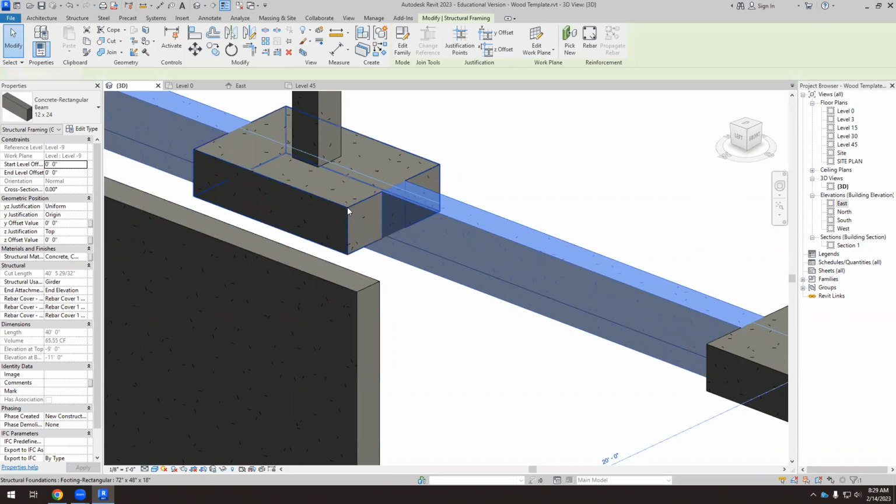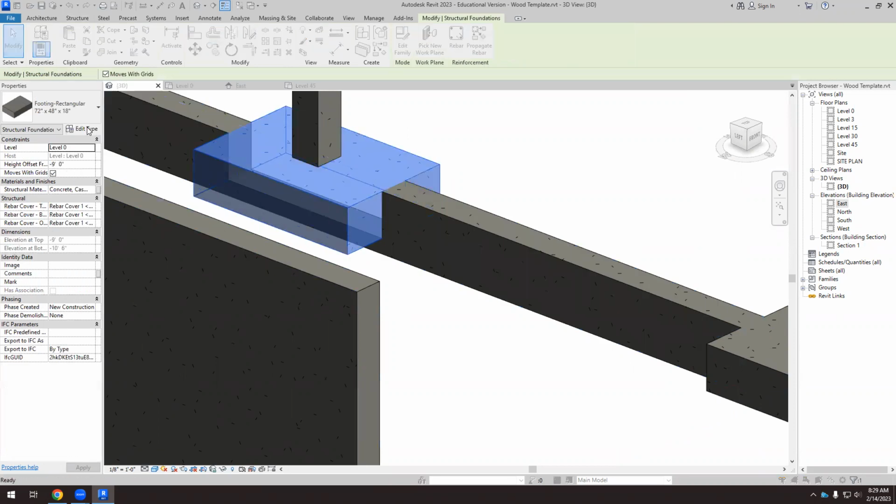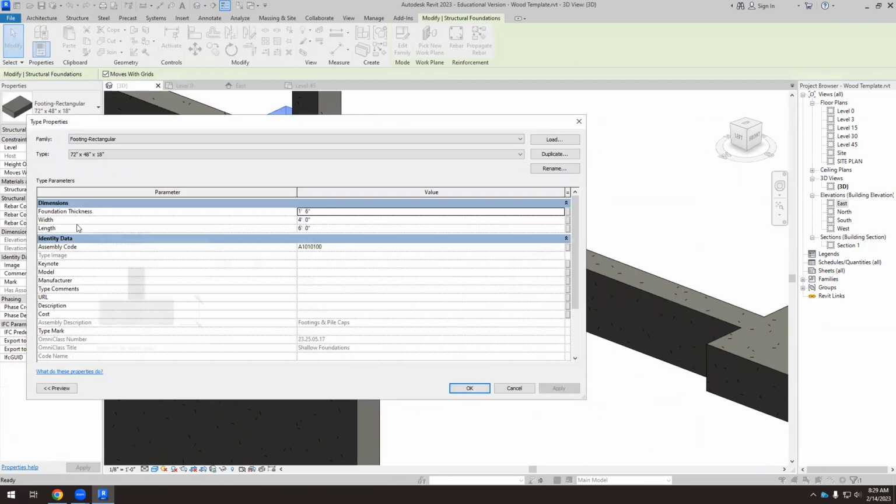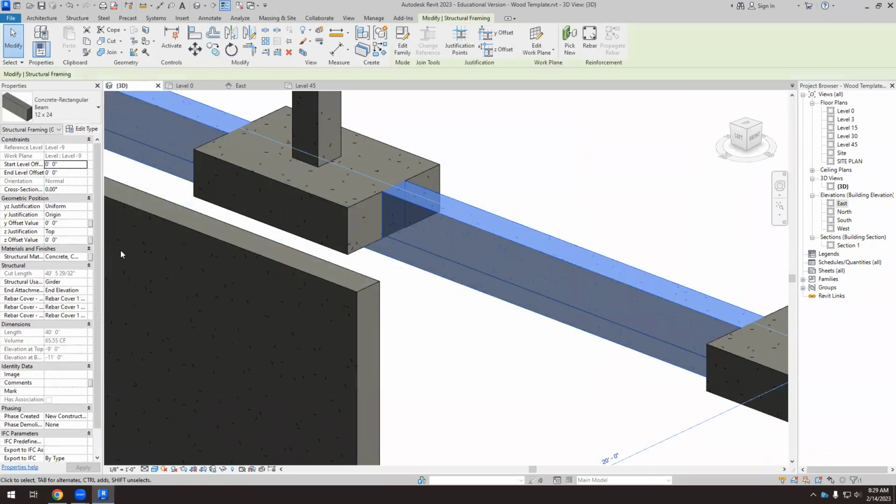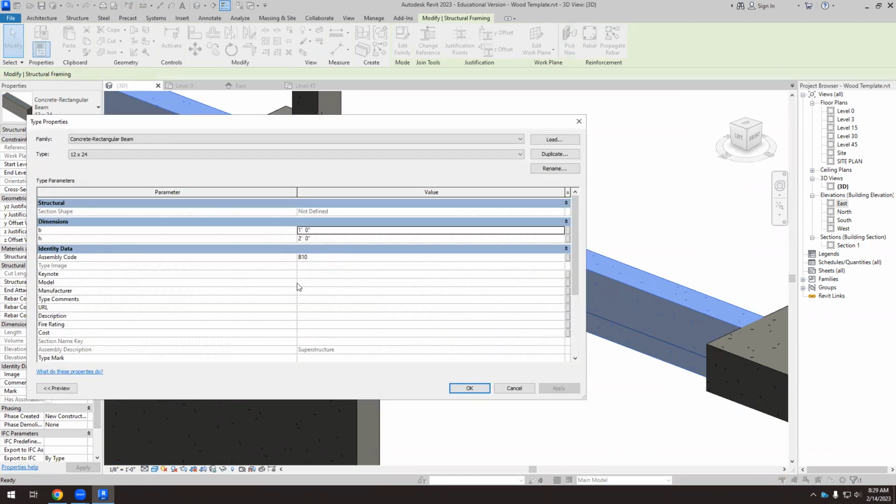So let's change this. What is the footing width? Apparently it's 1 foot and 6 inches. So we have to make this 1 foot and 6 inches. If we edit type, yeah, so the H is 2 feet.